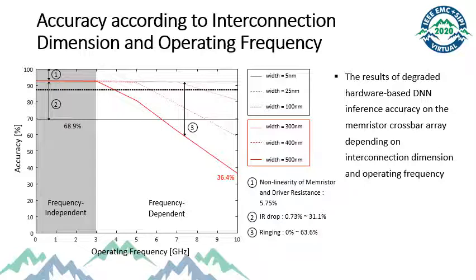On the other hand, the resonant effect due to the reflection starts to appear from about 300 nm due to the sufficiently large inductance and capacitance, and this effect becomes the dominant factors in reducing accuracy. In particular, the decreasing tendency of the accuracy due to ringing is most linear with frequency. Because the DNN inference algorithm itself consists of the simple multiplication and addition, the ringing occurring at the input voltage is increased and combined at the same rate. As a result, the effect of ringing is hardly seen up to 3 GHz in all range of interconnection dimension in frequency-dependent domain.